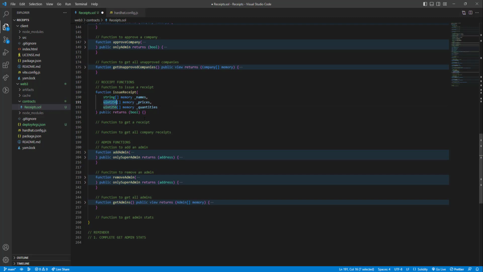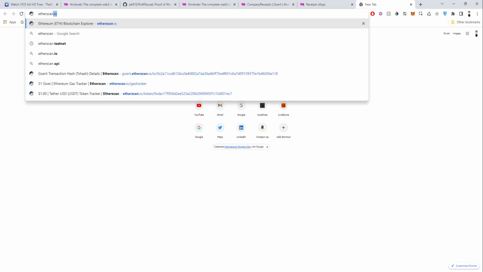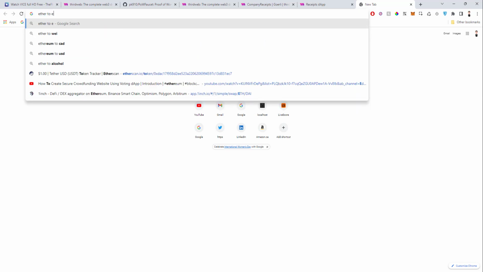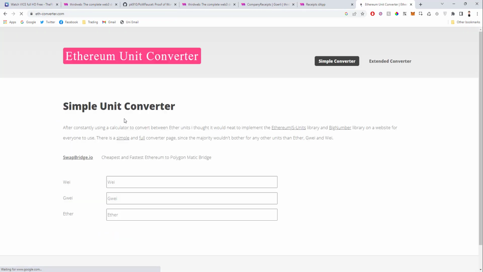So if you don't know about wei, if I go to Etherscan, or Ether to wei, something like that. Okay, so let's say we want 0.3 ether, right? That's going to be 3,000, I don't know, trillion or whatever this number is in wei.